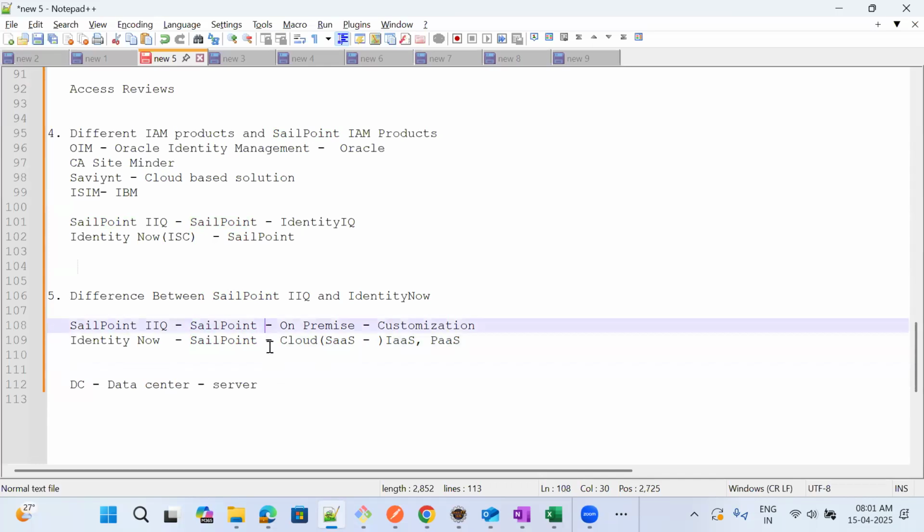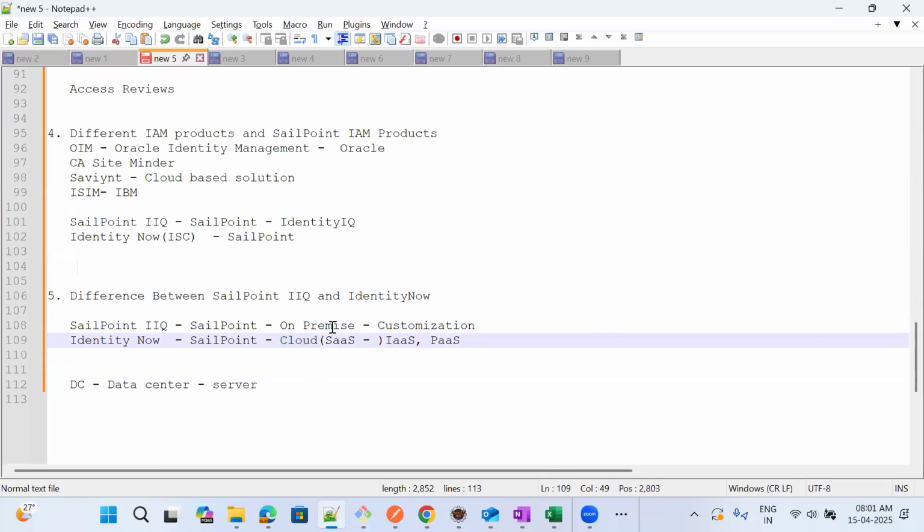The difference between these two is that before getting started, we need to install SailPoint IIQ because it is an on-premise product, and we only get the installer. So we have to do the installation and all the setup, and only after that will we be able to do the implementation for SailPoint IIQ. In case of Identity Now, you need not do installation; you can directly get started with your implementation because the product is already ready. You just need to subscribe to the service. So this is the major difference.